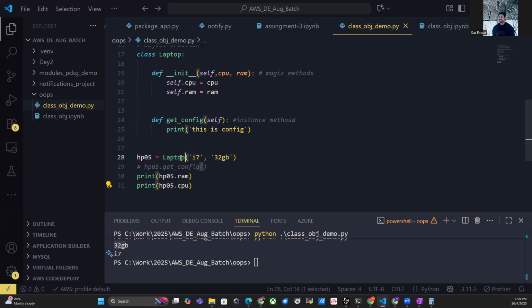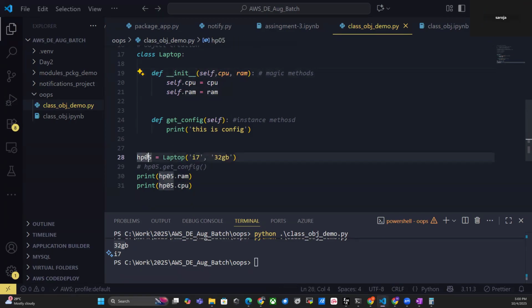So what will happen while creating this object? It'll call the init method, right or wrong? So even while creating an object, I am creating it with the properties or attributes. What are those? i7 laptop, 32 GB RAM. Which method is called? The init method. So now, if I am passing these two properties, these two attributes here, I have to catch these two attributes here or not?